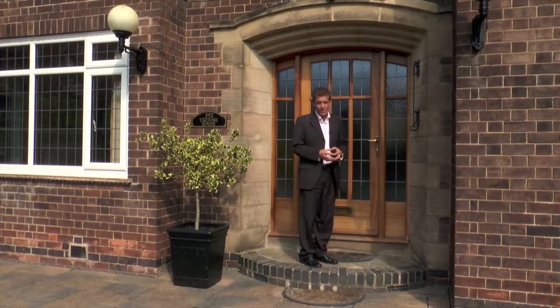I've come to this very popular part of Mapperley in Nottingham to look at this amazing 5-bedroom detached house. Now, it's got a huge garden, and I mean huge. It's got an amazing extension out the back as well that you wouldn't expect just looking at the front. And talking of the front, you've probably got parking for about 8 or 9 cars. Anyway, let me show you around.